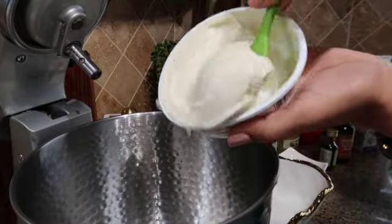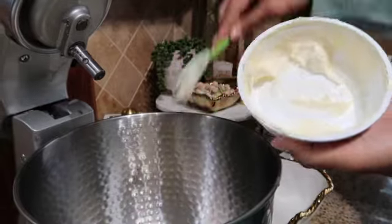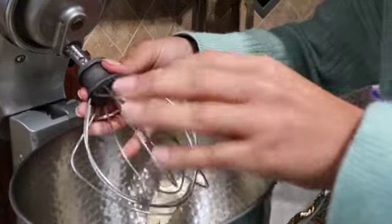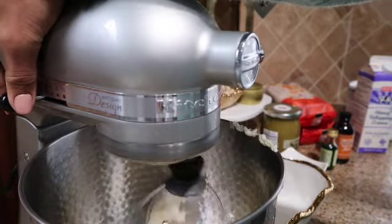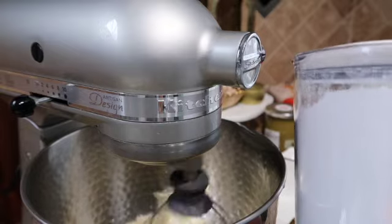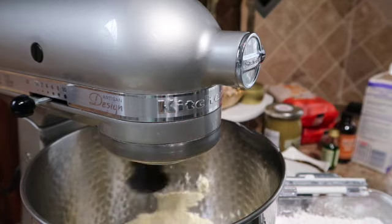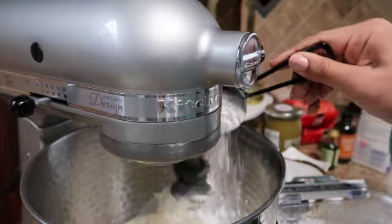We're going to start off by adding in our mascarpone cheese. I made sure mine was softened just to make it easier for mixing. And then I'm going to add in our powdered sugar here next. So this depends on how sweet you want to make your tiramisu. I don't like it too sweet, so I added in about a cup or a cup and a half here. Again, just go ahead and taste it while you're making it if you can, and see if that's enough sugar for you.